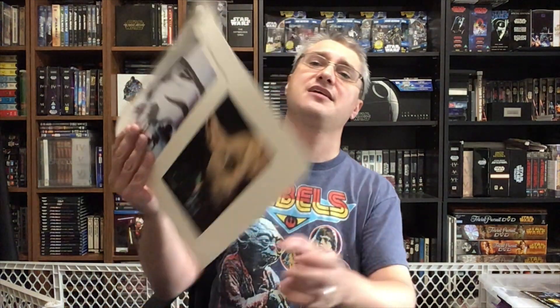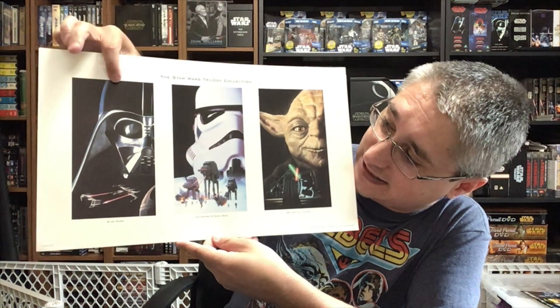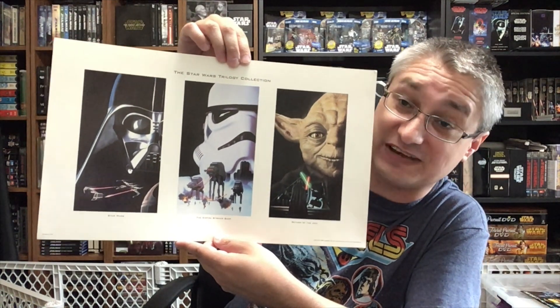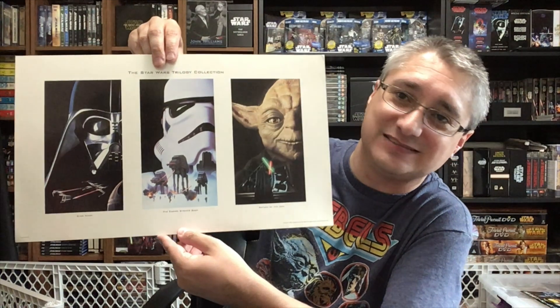A couple years before that, in 1995, there was a somewhat nicer one on slightly thinner paper — which makes me more willing to call it a lithograph — something designed more specifically as an art piece rather than something that could also have been used as a store display. Go to Blockbuster in 95, pick up the trilogy, and you could pick up this: the Star Wars Trilogy Collection. It's got the art from the THX releases, but it's not actually the covers themselves, because all the text and THX stuff isn't on there, so it looks nicer and cleaner. Notice at the bottom, the names of the films, including calling A New Hope still just Star Wars.